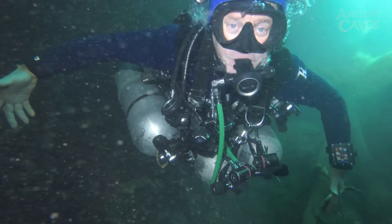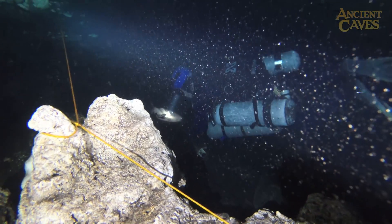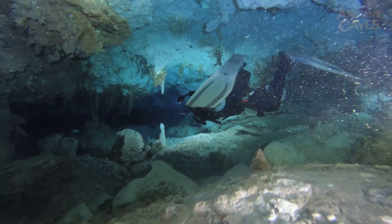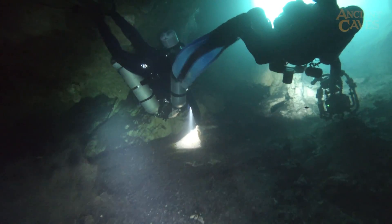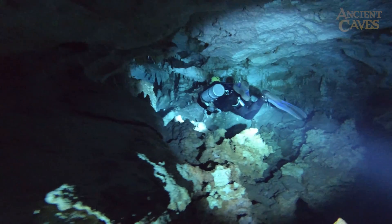To do the dive, each diver needs five scuba tanks. You start the dive with five scuba tanks and you sort of shed them along the way — it's called stage diving. You breathe a tank down a certain amount and then leave it on the line and keep going. Then you breathe the next one down, leave that one on the line, and when you come back you pick them back up and get to breathe more of the air in them. It's a process of stretching the five tanks over the whole dive without having to carry them the entire way because they slow you down. The number of people in the world that can execute a dive like that — there just aren't many of us.